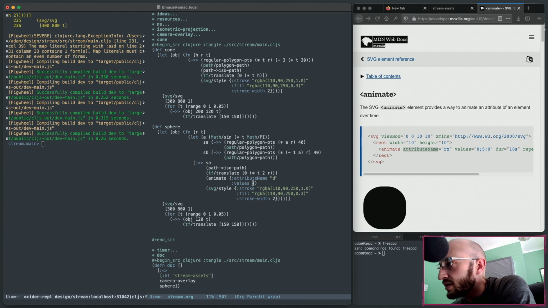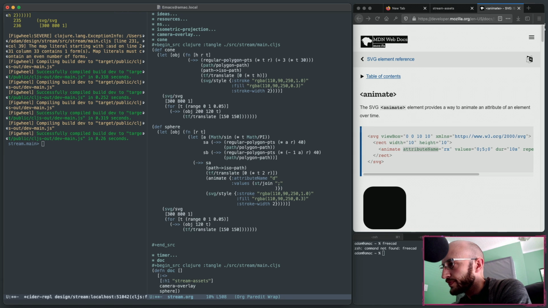And then down here in values, I have to do string join with semicolon the list, the result of, let's do map get-in 1D, get-in map keys. So it has to be like this, get-in.